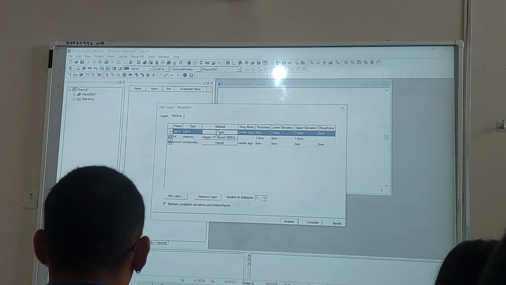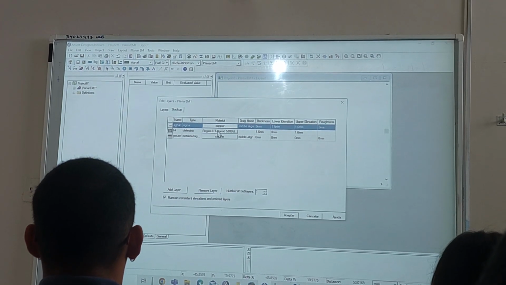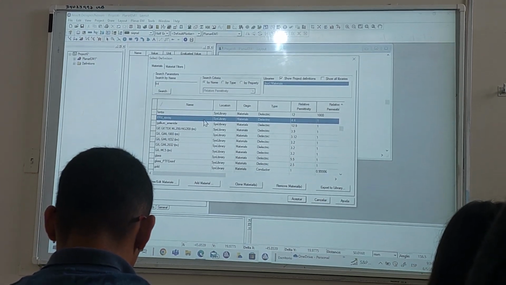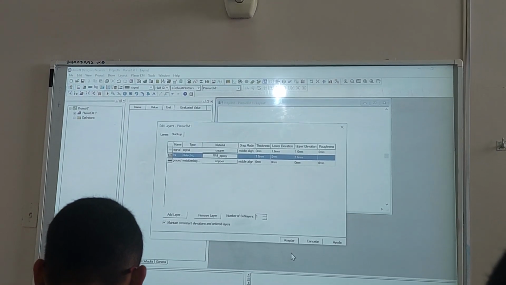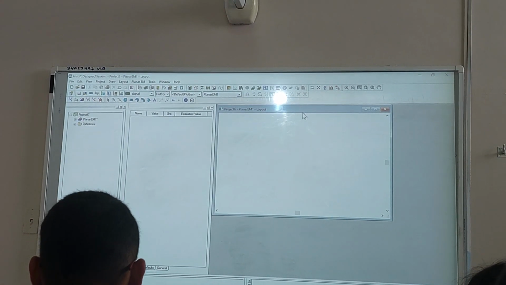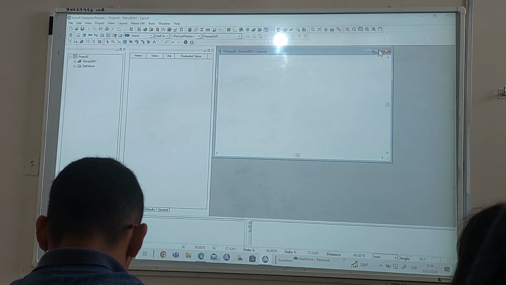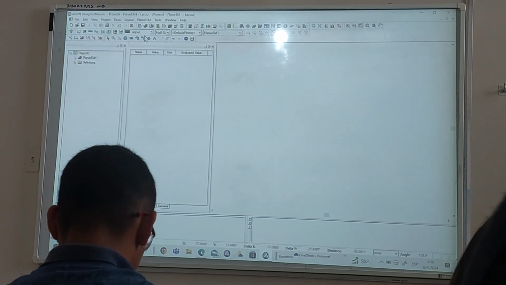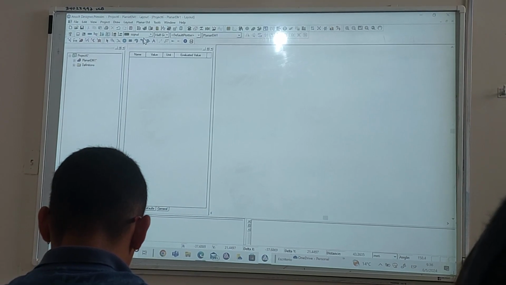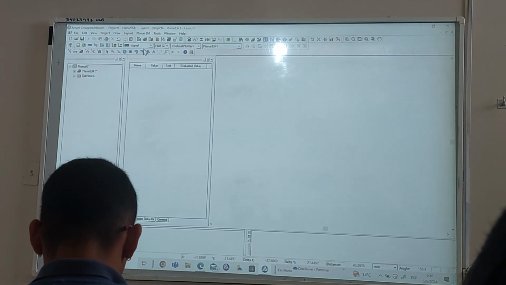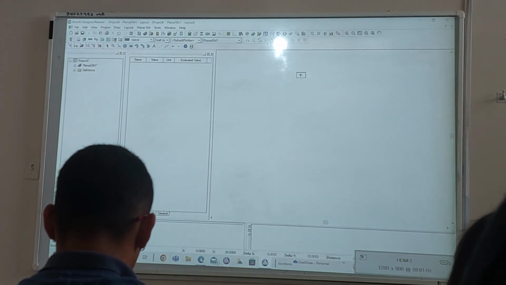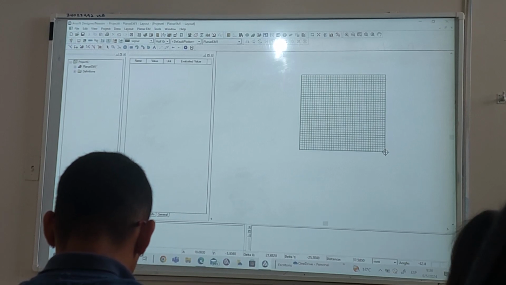Remember that the copper and the dielectric, we have to change, and the active layer is the design layer. Once we have determined the layers, we need to create a patch with the tools that we have.